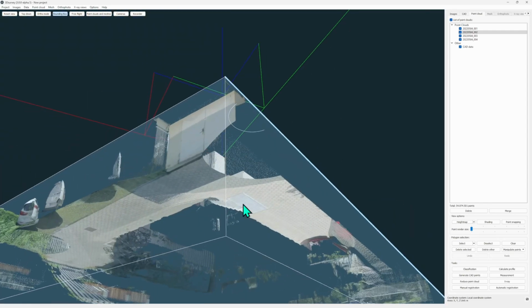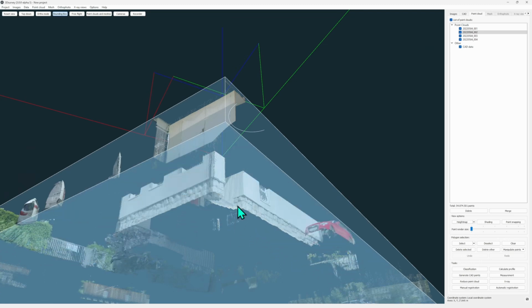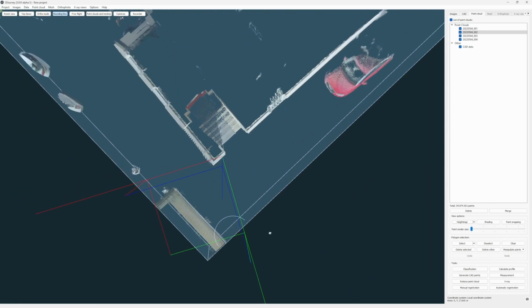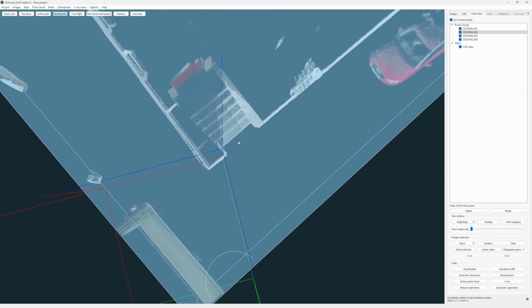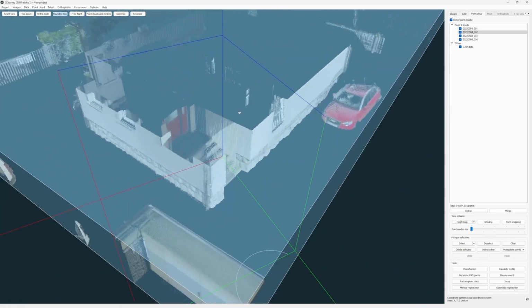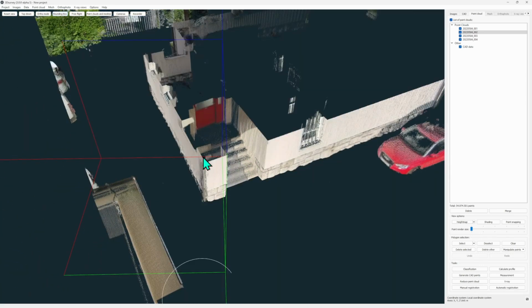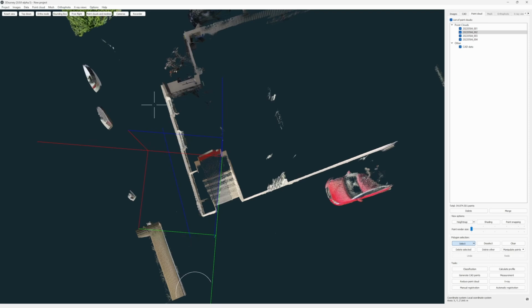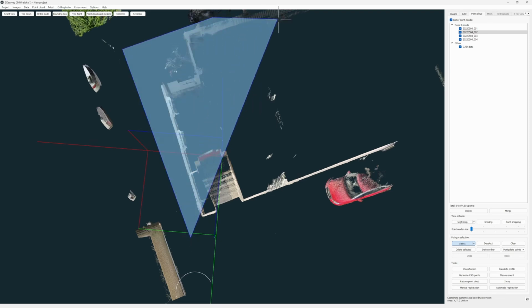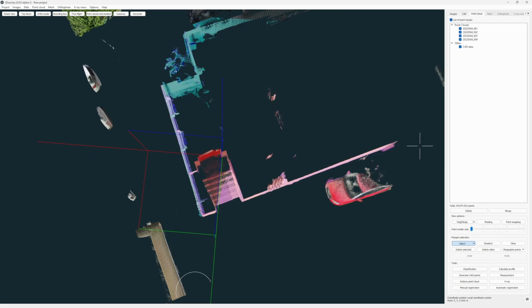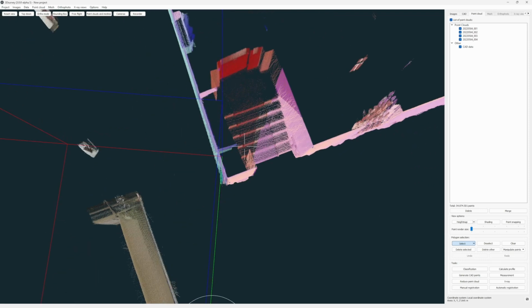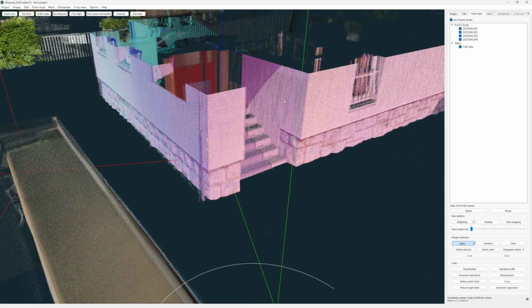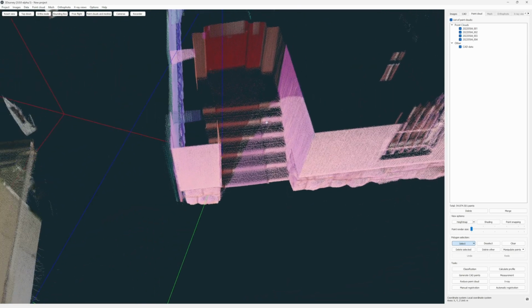But for clearest image, it's best to filter out the ground points also. This makes it much easier to see, but there's another trick I want to show you. A very simple one, using simply just a select tool. So select all the point clouds in the area we would like to compare, and they all come out in different color shades, which makes it so much easier to see the differences and discrepancies in alignment.